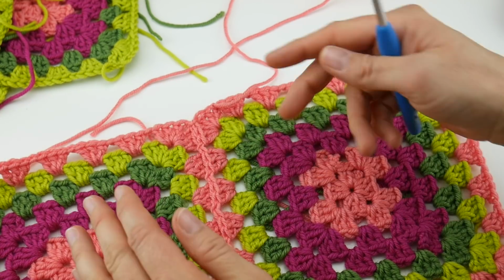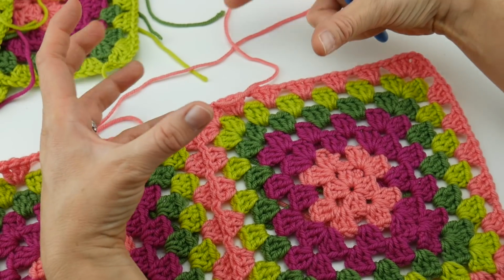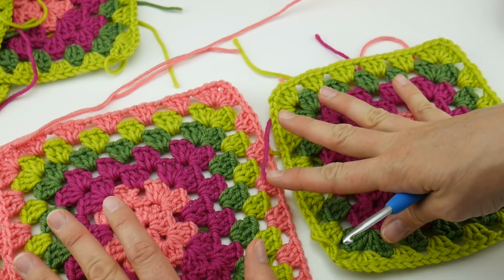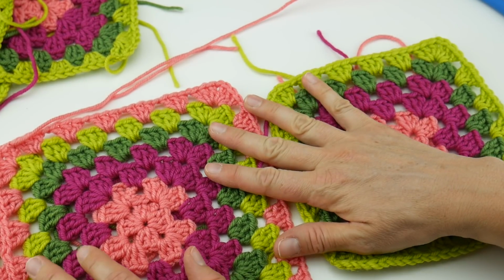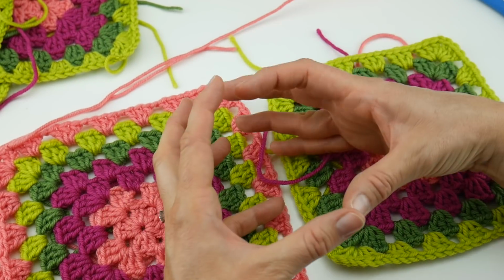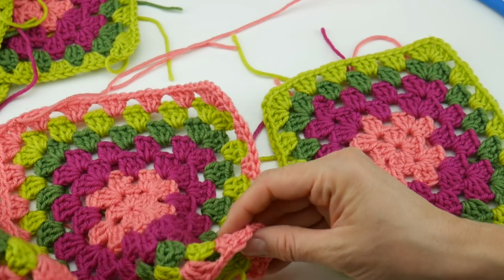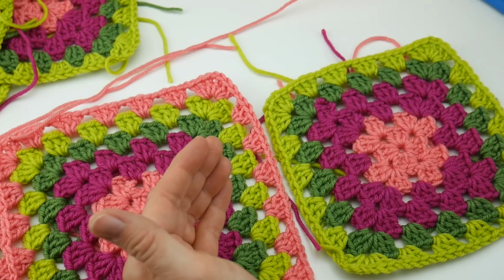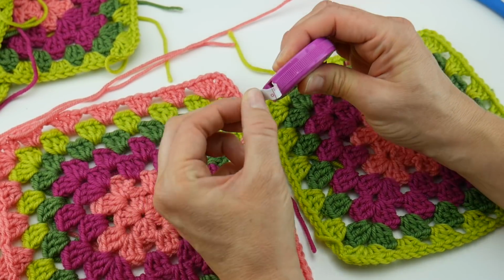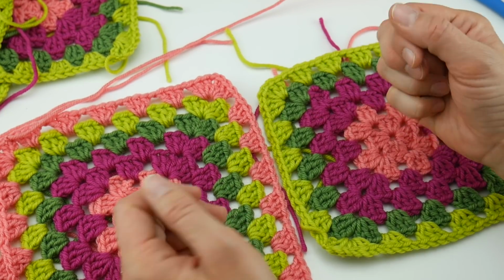Now again, I'm going to be doing the tube first, the very top part that's going to go around the waist and probably the upper hips. And we need to grab our 3rd square. So again, earlier in the video I mentioned I'm going to be doing mine 4 squares around. You may need less, you may need more, it's really up to you, but measuring and wrapping this thing around you while you're working, or around the measurement, if you're making it for someone else like I am, using the measurements of that person. But if you're making it for yourself, it's easy just to slip it on real quick.